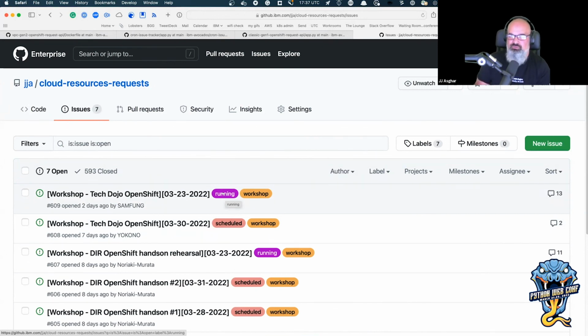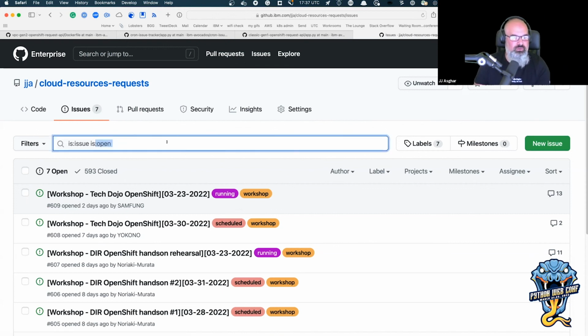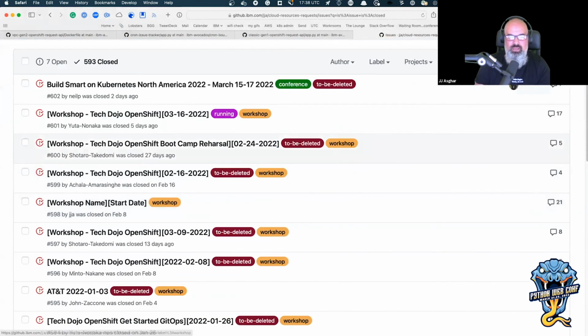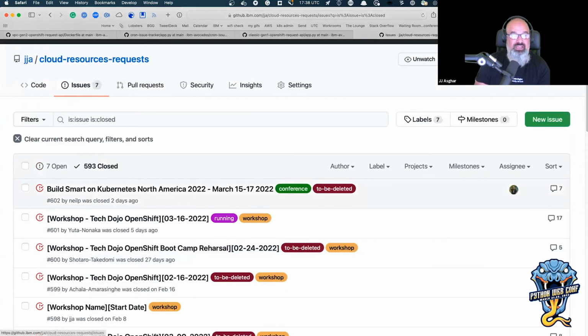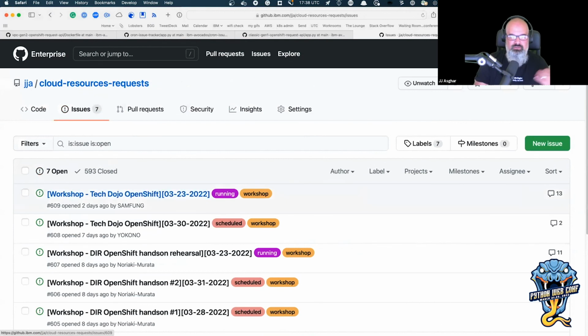Believe it or not, that was something we ran into a few times that we didn't realize. So we first flip those, but then I can come in and flip them too if I need to, right? And then when we need to close ones, we actually kick it over to be deleted, right? That was a test one. So to be deleted to know that that one has been closed, and then it skips everything. And then the cron issue tracker doesn't even pay attention to it, which is pretty neat.